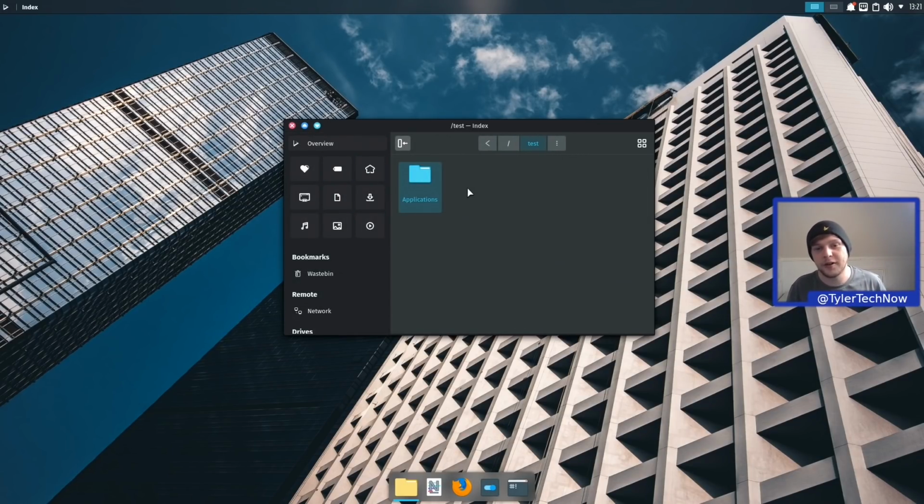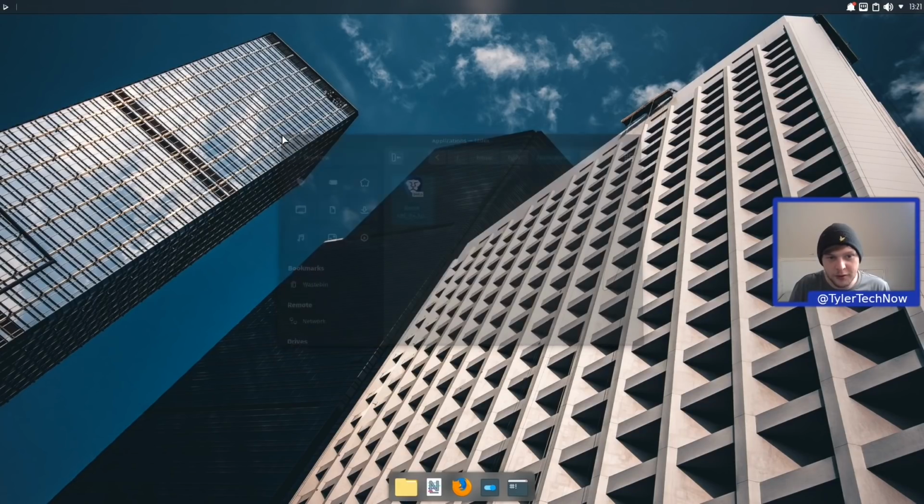Okay, cool. So if you're working on a particular project, you could tag it with something like projects and then jump straight into what you're working from and carry on from where you've left off. That's very cool. And then we also have desktop. So that's going to take you to your desktop folder, documents, downloads, music, pictures, and then videos. Okay, cool. So Index is coming along quite nicely. Now let's jump over to Station and see what's going on with Station.